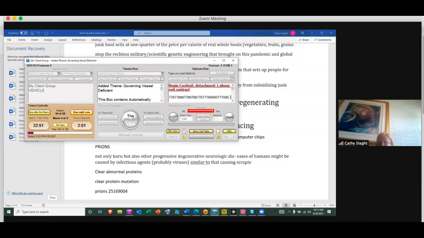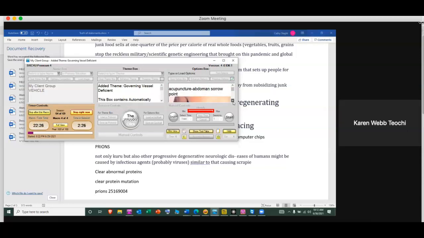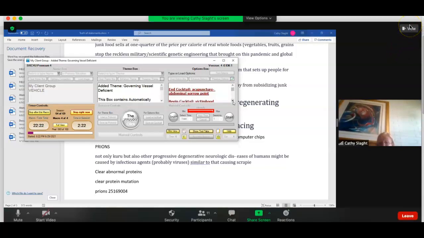So we had some clearing cocktails. Armor of God. This was from yesterday already. This is in reference to hyperacidity of the stomach, which we had wanted. Chinese acupuncture for the stomach. And again, with our diet being such a factor, abdominal sorrow point. So these things we already had in. Victimhood was in there because they say it has a real tie to the gut and gut stress. The family and the dark energy alignment with higher self will activate all chakras. Stress related to virus, to suffering, self-reproach, mindless. This was all from yesterday.